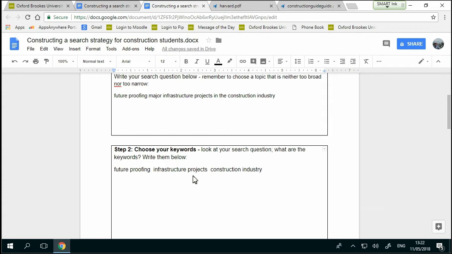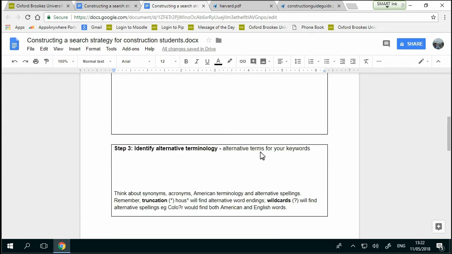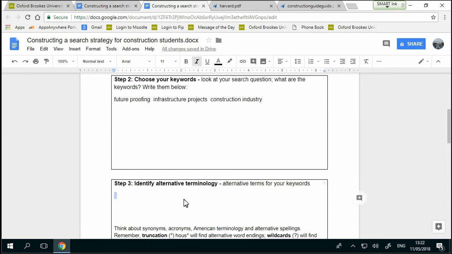I've just written those down. This is the way I'm working. I'm just scratching it all down, and you might find it helpful to do that yourself. And then we're coming on to thinking about alternative terminology. What's alternative terminology? You've got sustainability.